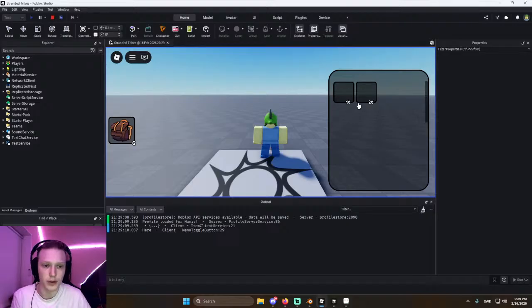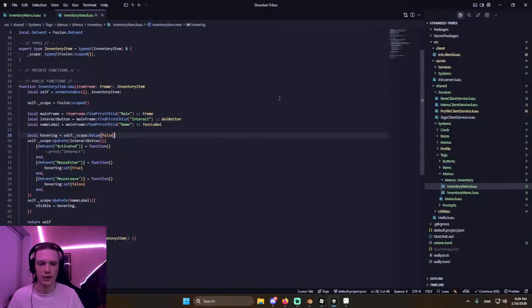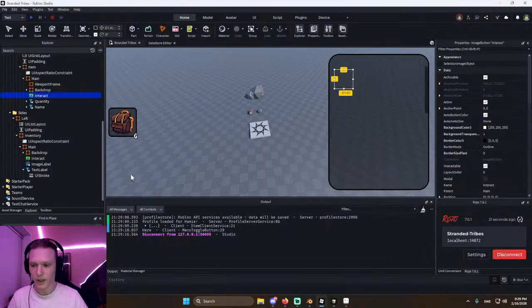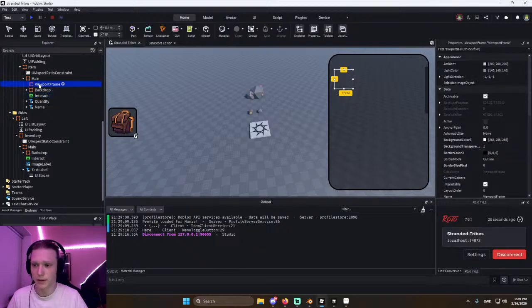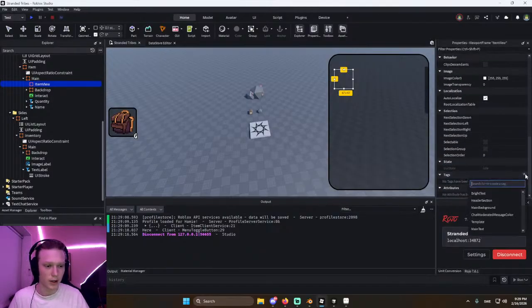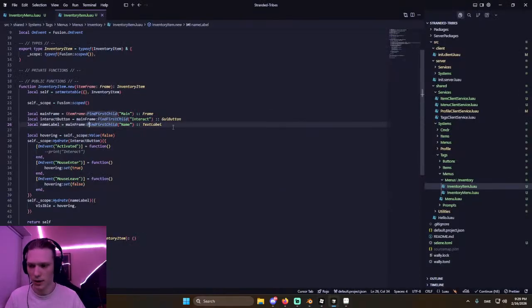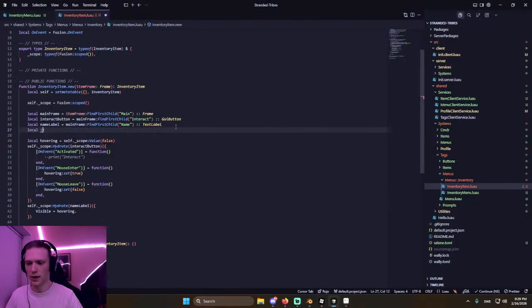But now we want to also be able to see the viewport. That is equally as important, if not more. So I think I want to create a separate tag for that. So instead of the viewport frame, I'm going to call this item view. I'm going to create a tag for item viewport. And I'm going to have, actually let's not have that yet. Let's say local item viewport.